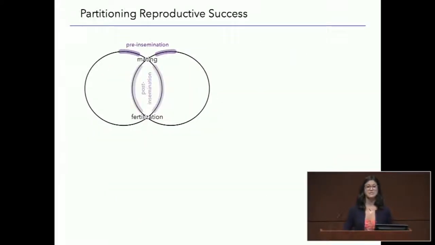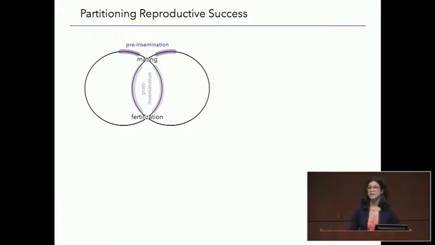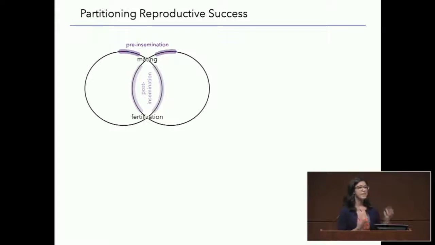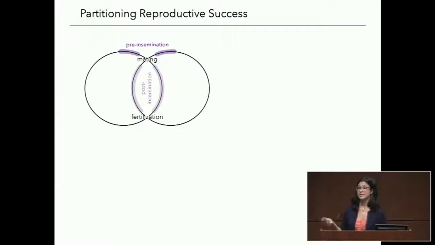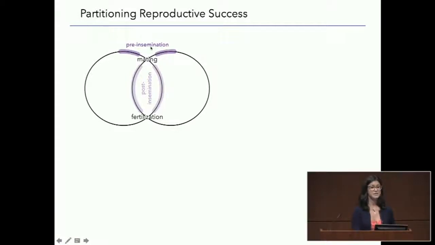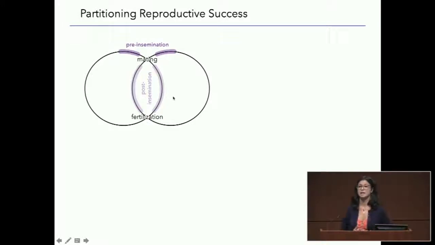What I want to focus on is the relationship between pre-insemination and post-insemination competitive success. From the perspective of a male, a male's total reproductive success is going to be modulated by how much sperm that male can make, how many mates it can successfully copulate with, and then how many of those copulations get translated into a successful fertilization. So that male has to be able to convince a female to mate with him, and then that sperm — in the case of sperm competition — has to out-compete any other sperm there. We don't have a good idea of the balance or the relationship between these two phases in terms of which one is more important for a male winning a fertilization.